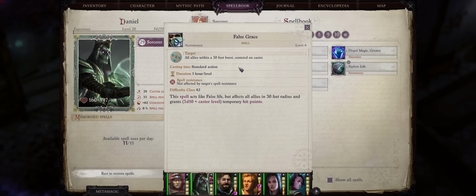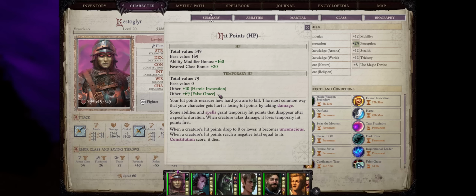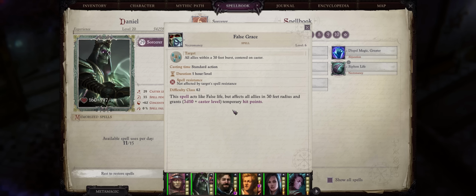We also have False Grace, another extremely powerful defensive buff. This spell will work on every single one of your allies and grant them a massive amount of temporary hit points, up to 3d10 plus your caster level.